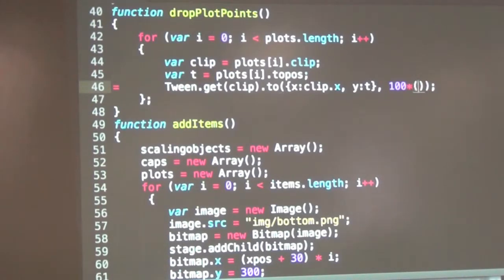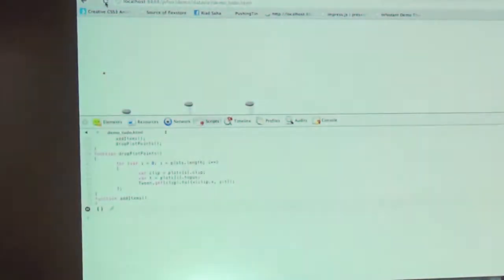How do I do this? Should be fine, no? Equals. Where? Beginning of the line. Okay. Thank you. Okay, so I just want them to come, not come together. You see that it has got that easing motion, right? They all come in separate intervals. I just want to randomize that. That's the reason why I put this algorithm. I can just make it 100 and it should work. This should work, no? Hopefully. Yes! That's my boy.